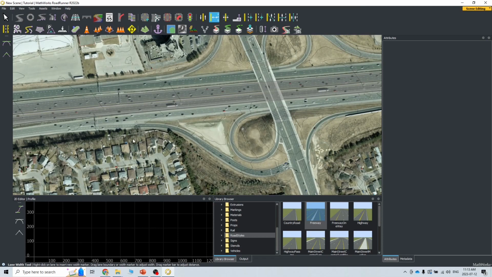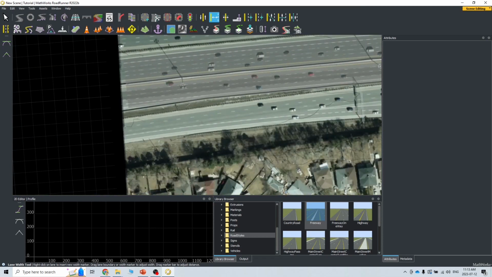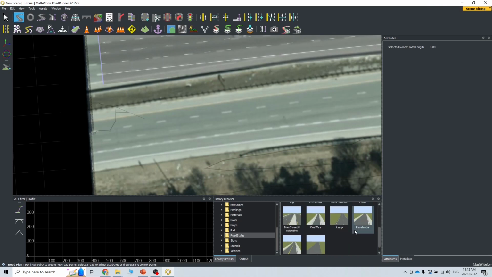So a skeleton means that, for example, here again for this road, we need to create the same thing, right? 1, 2, 3. So let's see, this is not freeway. So let's just delete this one, and then it's just a 3-lane road, right?